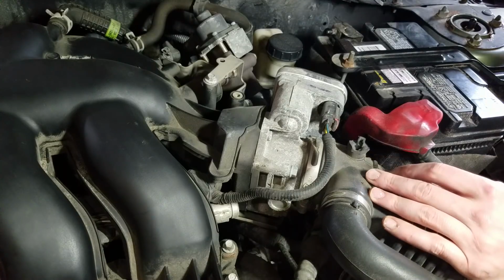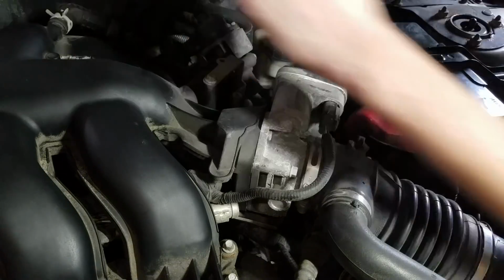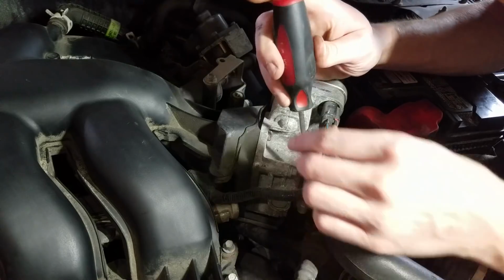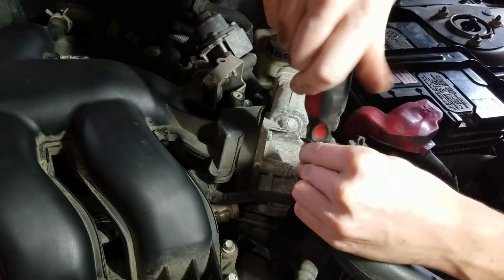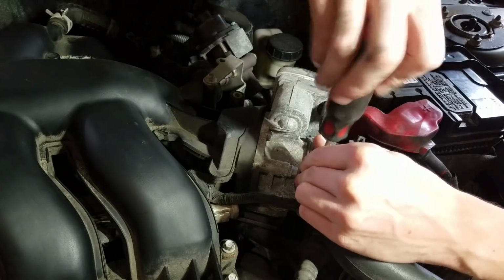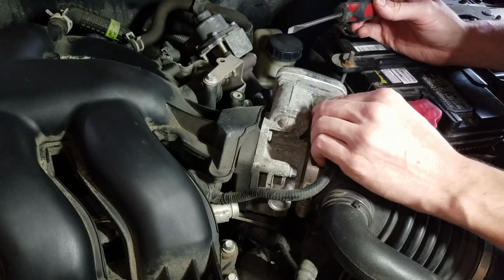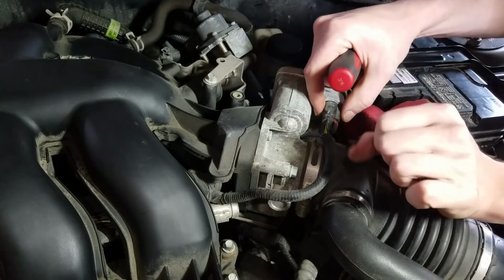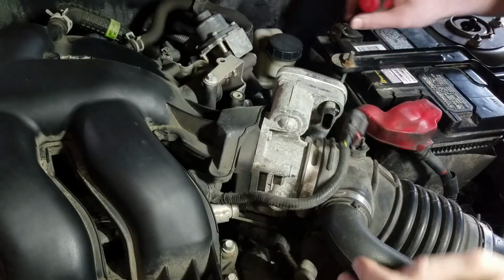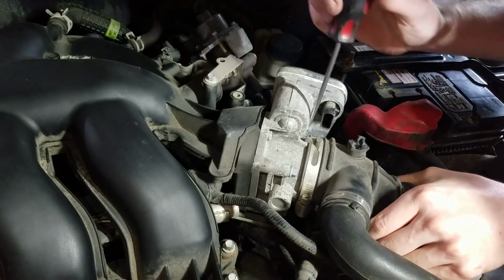Kind of my game plan here is I'm just basically going to start here and work my way that way. First thing I'm going to do is I've got a clamp here for the air intake tube that I'm going to remove. There's a red clip on this throttle body connection. Pull the red clip out, push in, that comes right off. And then try and pull this off here.